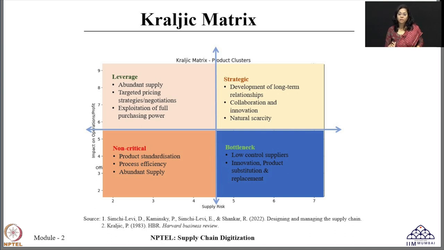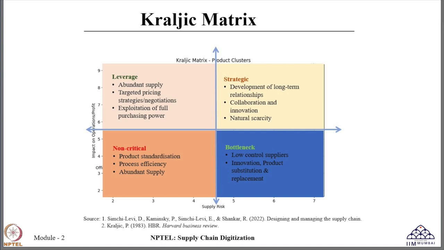So we have seen the ways in which the components can be classified in procurement decisions, and this is a very interesting and basic matrix available in literature, given by Peter Kraljic, and can be used for deciding the relationships with the corresponding suppliers and also for managing these components so that the impact on profit is maximized. In summary, in today's session, we have discussed a possible way of product segmentation using some analytical techniques, and also we have referred to the Kraljic matrix to understand the classification of the components by following the supplier risk and profit impact characteristics. With this, we will close today's session.